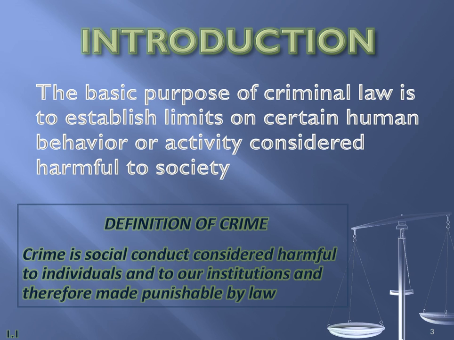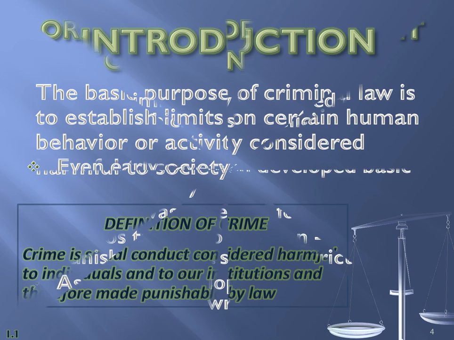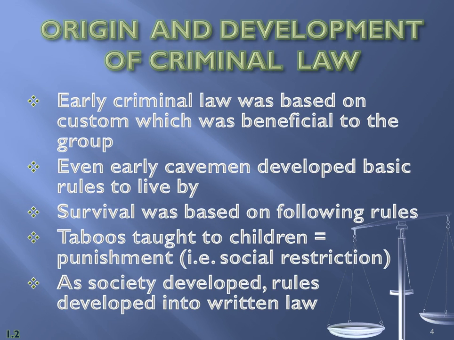So where did it come from? As we move into this a little bit more, most of our early criminal laws were based on custom or other recognized patterns of human behavior which appeared to be beneficial to the group as a whole. Even today, laws pertaining to some things can be traced way back, and we'll take a look at that in a few minutes.